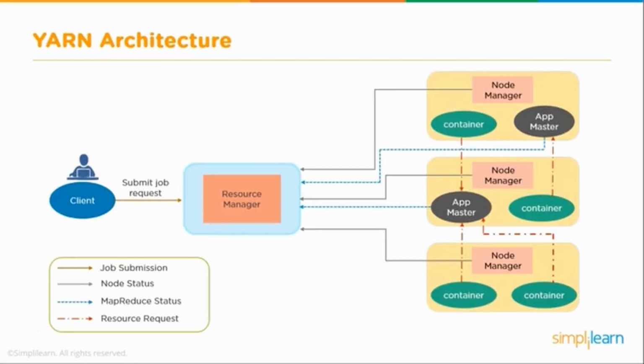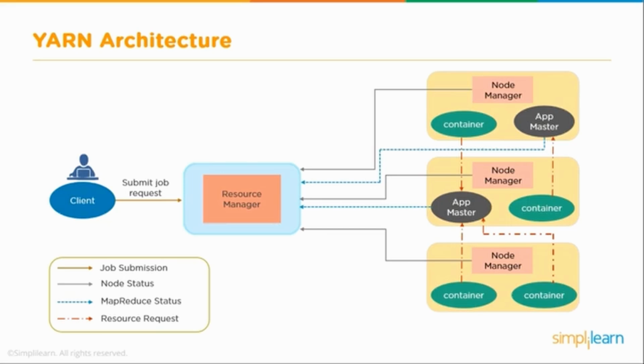Now in case of HDFS, as a storage layer, we had a master, that is one single name node, and you have multiple data nodes, right? In case of high availability, which again we can learn later, you can have multiple masters, that is 2 name nodes, one as active and one as standby, and then you would have your data nodes. Similarly, in YARN also, we can have a high availability setup where you would have 2 resource managers, one as active, one as standby. But let's talk about high availability at a later stage. Let's understand the YARN architecture and how it works.